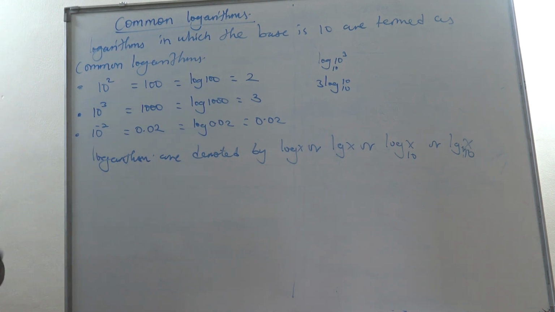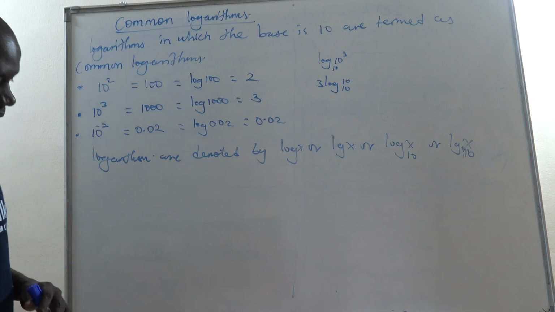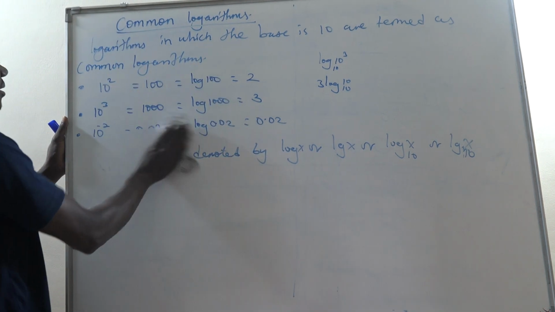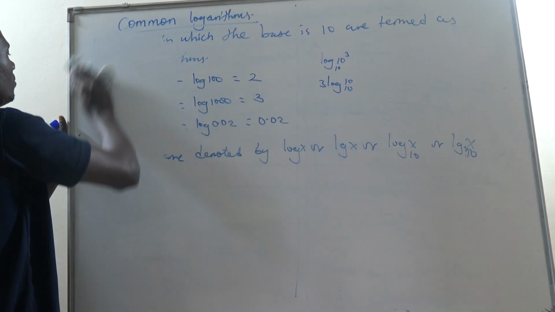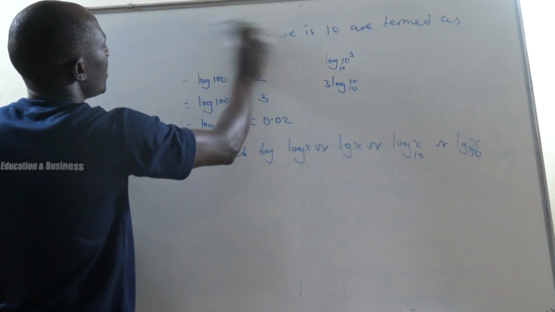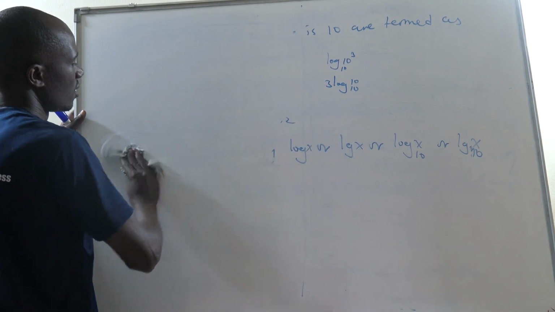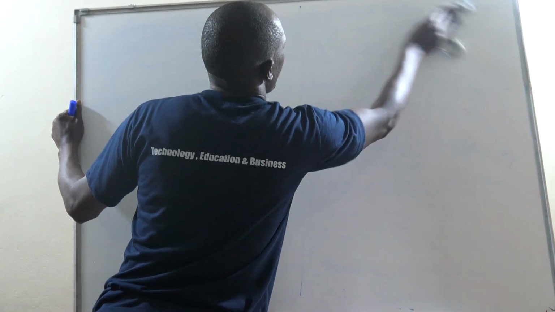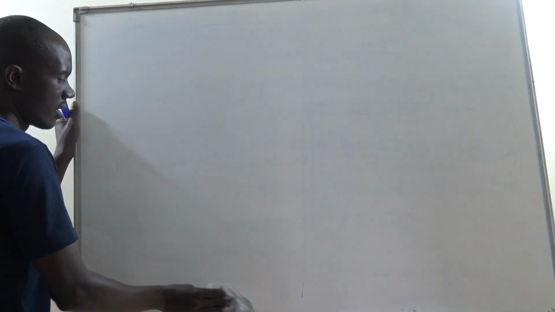So we are going to start now with serious examples on this, which I want everybody to follow. Let me try to clean here, and we see where we're going to be applying them. There are applications of logarithms. We're going to look at applications of logarithms in detail. So let's start with the first example.